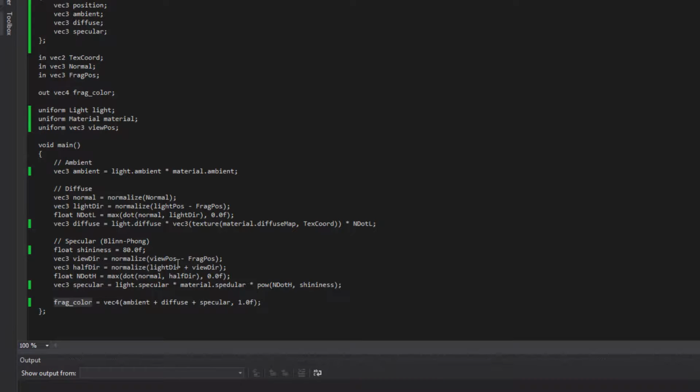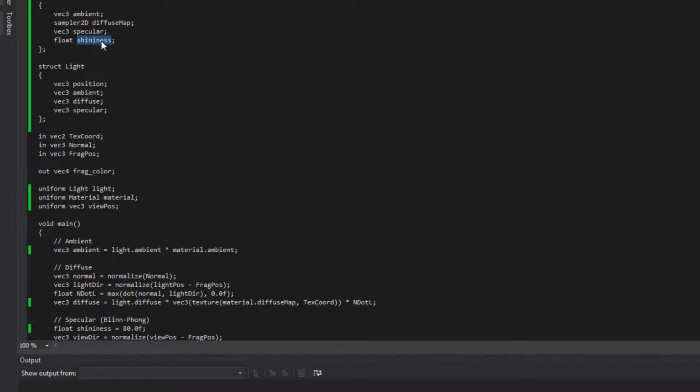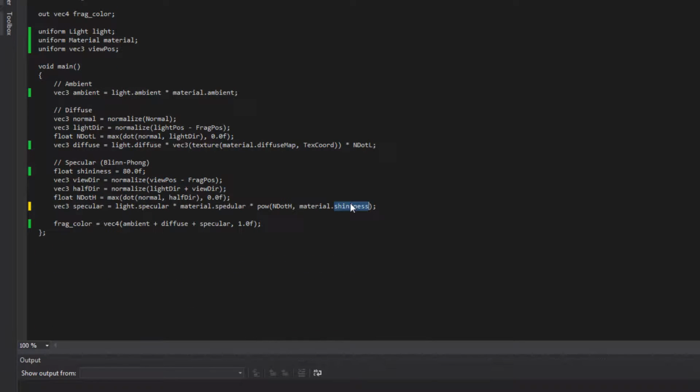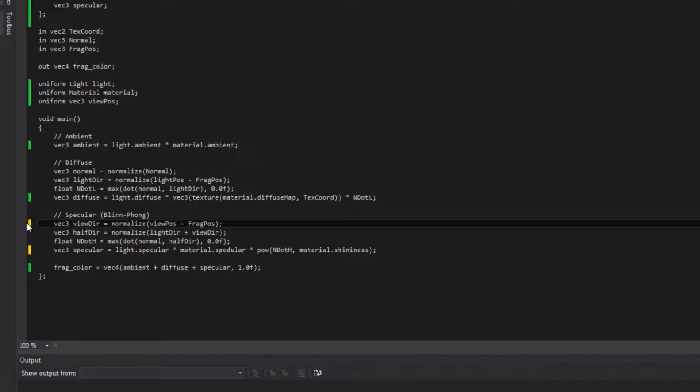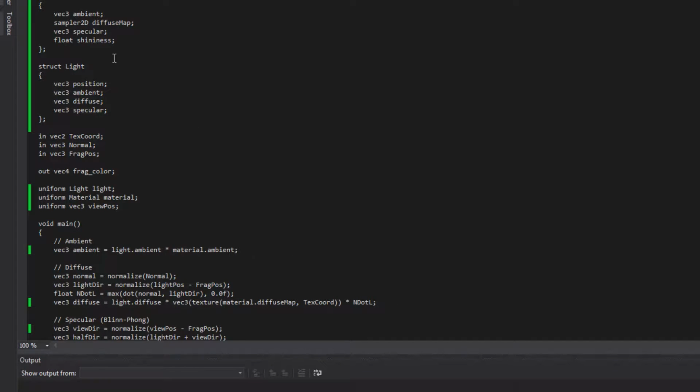And lastly, the shininess is coming from our material. Let's see if we named it the same. I'm going to copy that and paste it here just in case. The power that we raised to is not this anymore; we're going to be passing it from our application. I did misspell something, so I might as well catch that now. Light specular, material specular. Did I spell it right up here? Specular, specular.